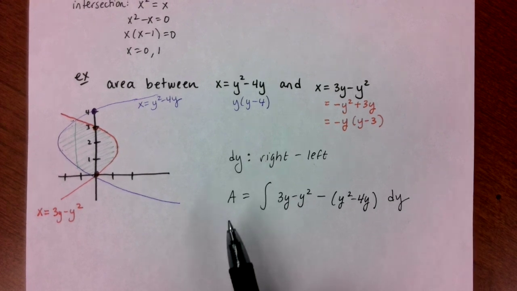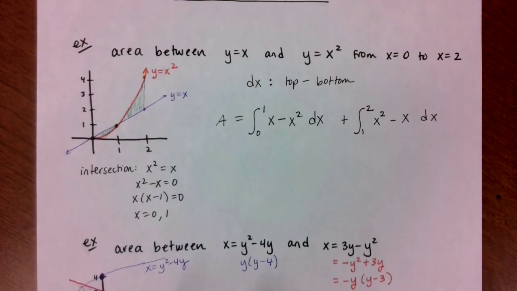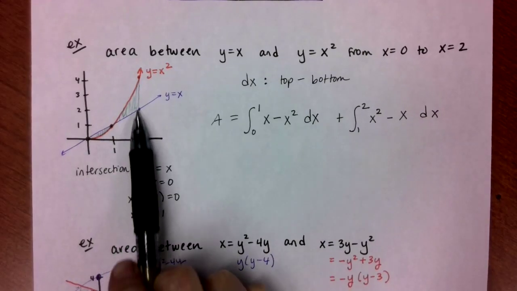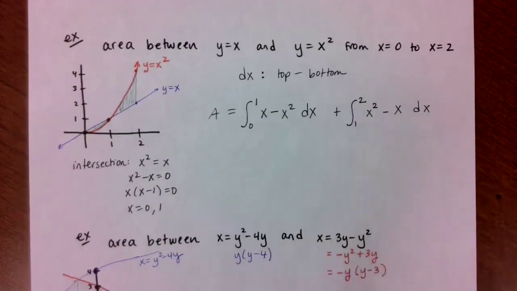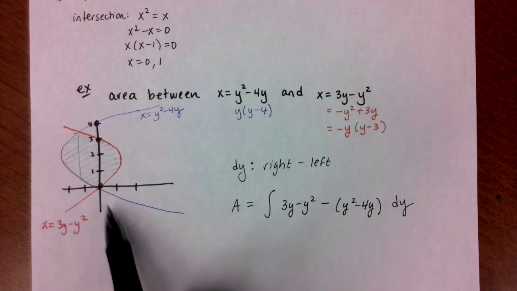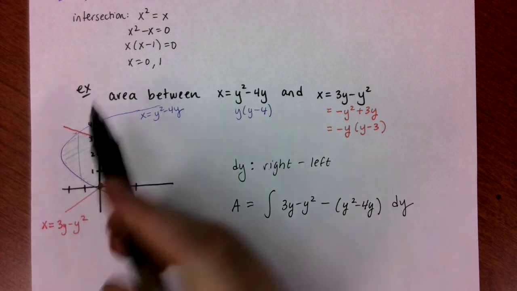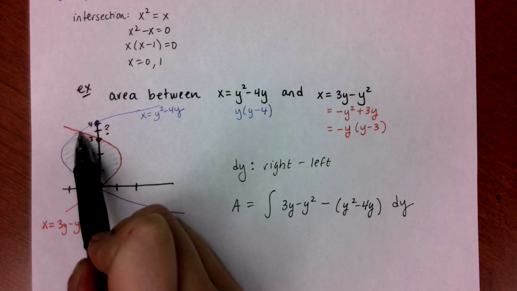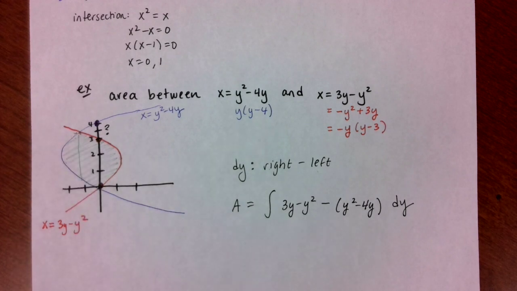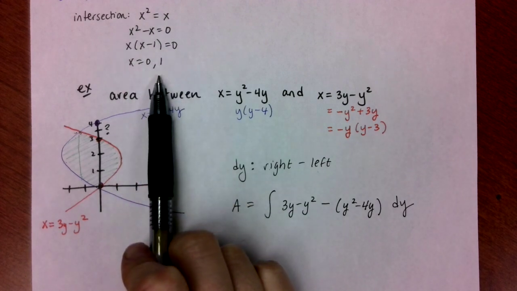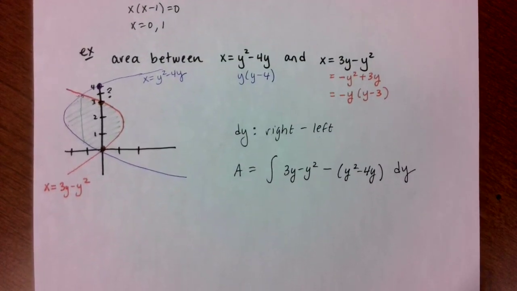integration should be. So in this first example, these bounds of integration, 0 and 1, 1 and 2, were mostly just coming from us looking at the picture and seeing it. The 2 was a provided part of the problem. Here it's just whatever area is between them. And certainly y equals 0, we can see that they're both crossing through the origin. But this upper number here, the y value of this top intersection point is not clear. So this is one where we have to do it this way, where we're computing the intersection instead of just seeing it from the picture.